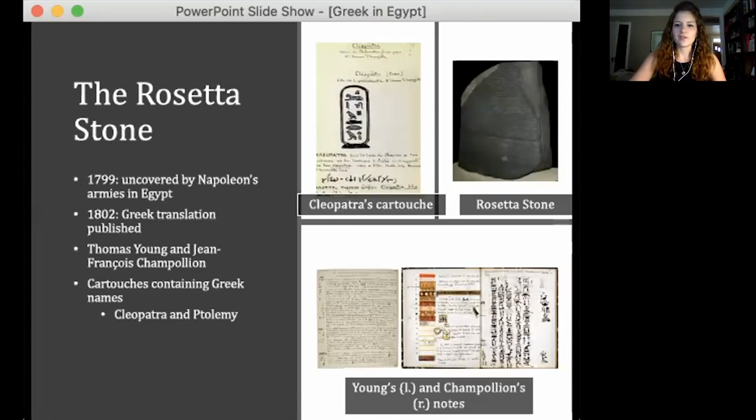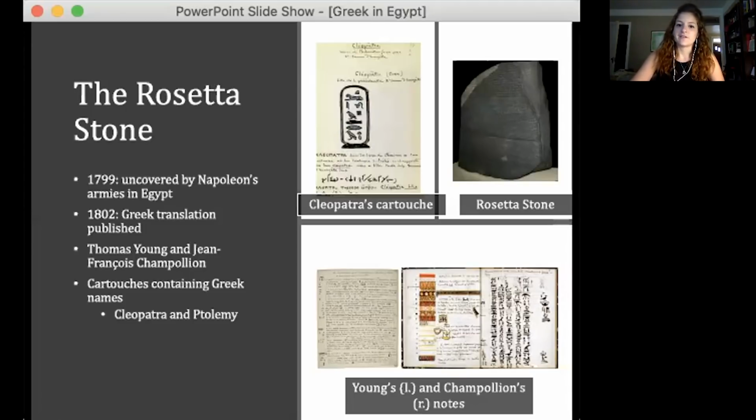So when Ptolemy V commissioned the Rosetta Stone in the official, common, and priestly languages of Egypt, I doubt he saw this coming. In 1802, the first translation of the Greek text of the Rosetta Stone was written, shortly after it was discovered in 1799. Thomas Young, the Foreign Secretary of the Royal Society of London, and Jean-Francois Champollion, a teacher, began corresponding about the cartouches, frames around names, that could potentially contain Greek names in hieroglyphic letters.